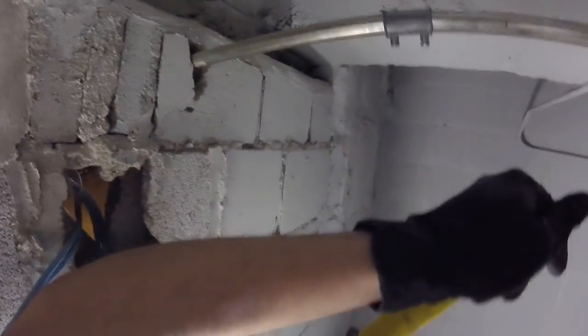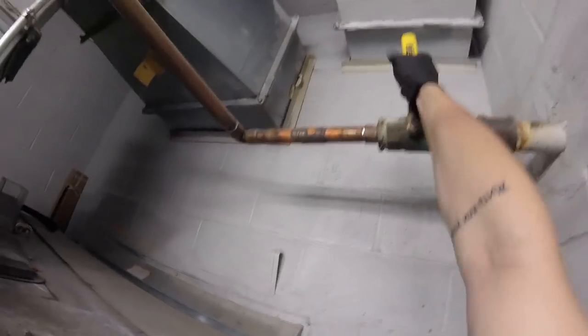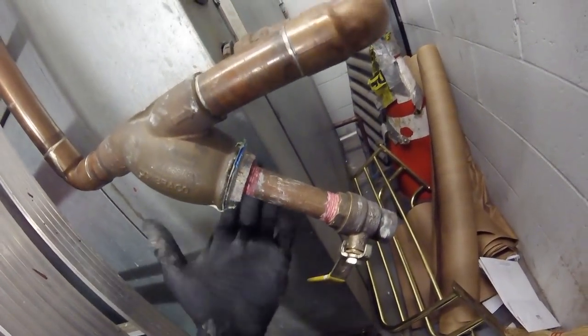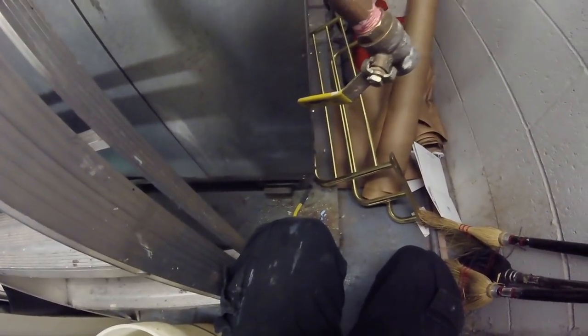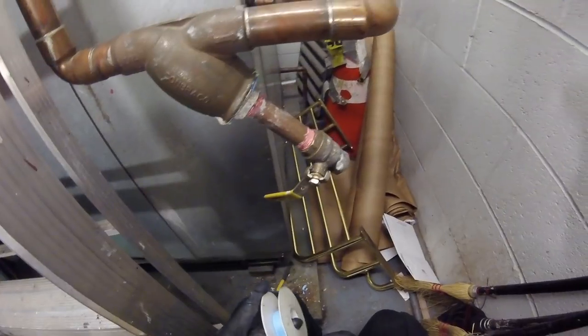Make sure you close the cap before you open up the water. So next we're going to open up the water. It's open. You can hear the water going through — inspect for leaks. Everything looks good. I'll put a little Teflon on the cap too; I mean there is a valve, but just in case that valve doesn't hold and you get a little drip, some Teflon would not be a bad idea. Let's go around a couple of times.